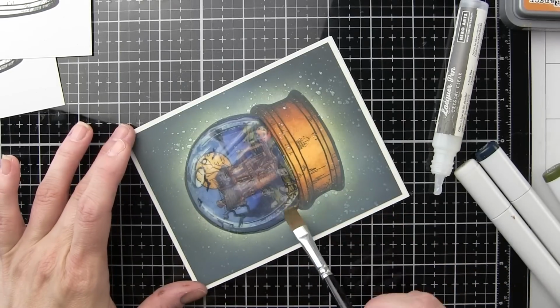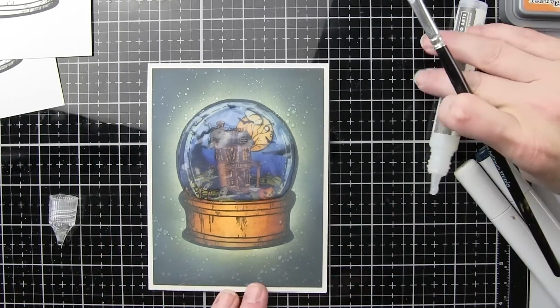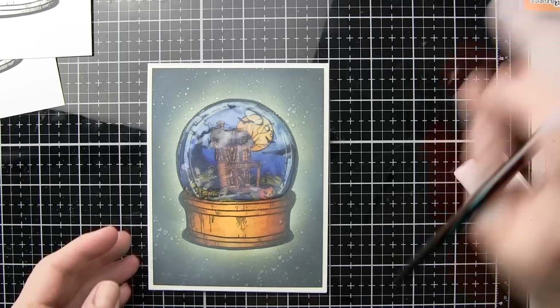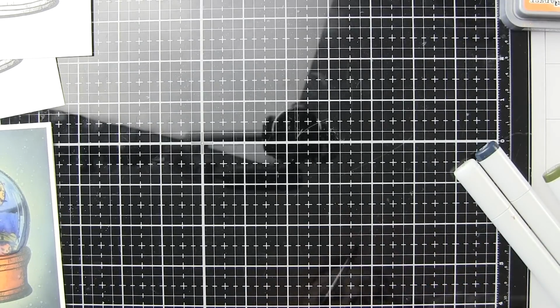Then I'm going to set this aside to completely dry, and we're going to work on our other card design, coloring in the other background, the autumn background, and we'll come back to this and finish both cards at the same time.